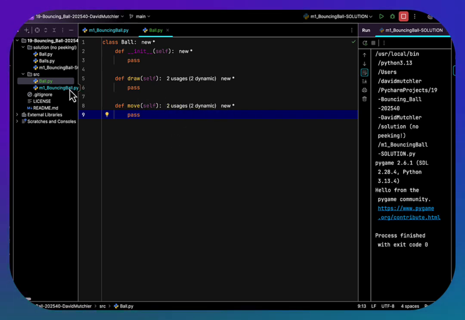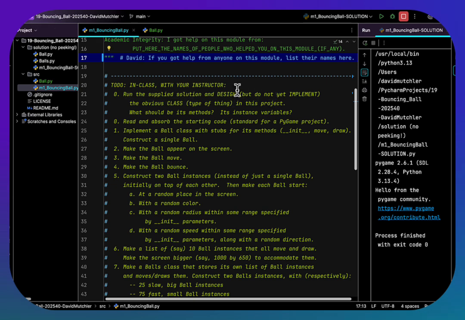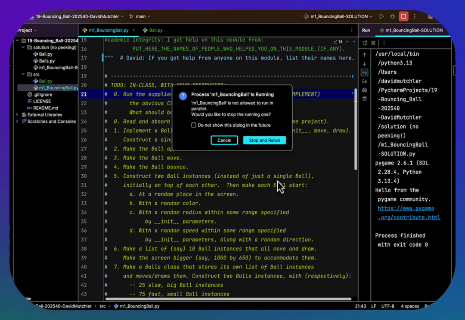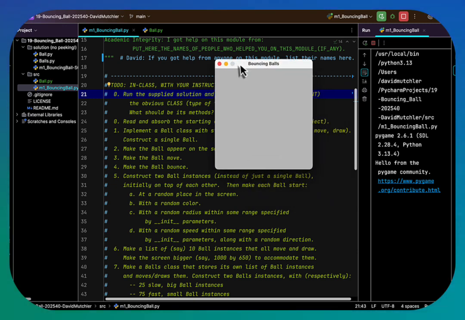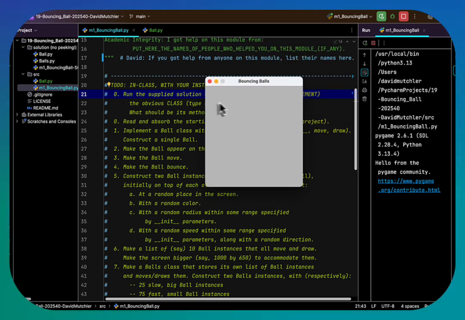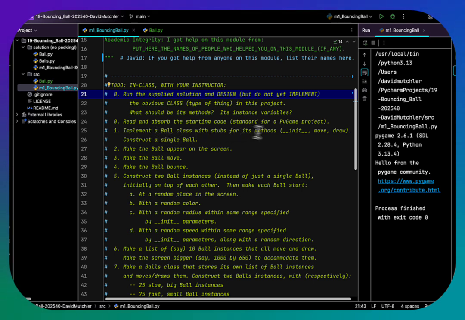And you can run moving ball. I should have run it at the beginning here. It initially just brings up a blank screen, gray background, no balls yet. And that's what it does now. So it should run, we were to write stubs for its methods. We haven't yet constructed a ball, but it should not crash at this point.